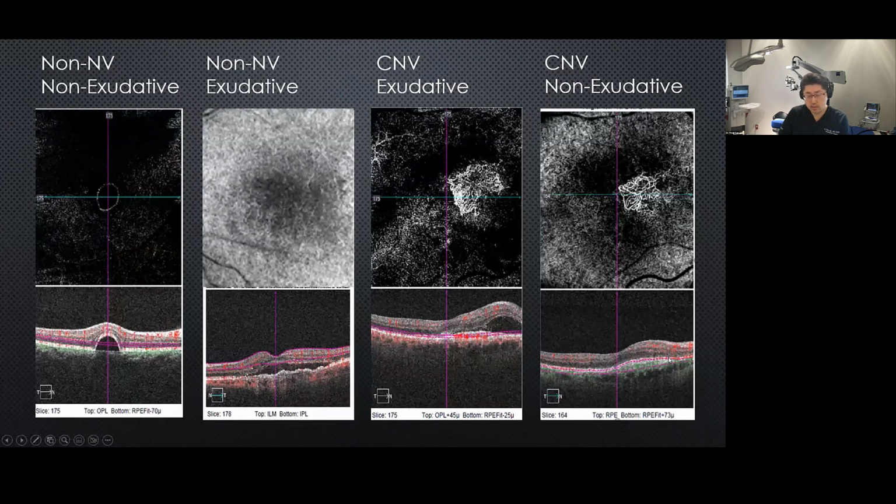However, like we just said, choroidal neovascularization and the presence of retinal fluid on imaging is now becoming more complicated than your dry and wet AMD. As we can see, there is non-neovascular, non-exudative, or your dry AMD. I use the serous PED in this case, but of course, drusenoid PED as well. Then we have the non-neovascular exudative AMD, in which case you see no neovascularization but presence of subretinal fluid. And this is usually due to your RPE failure.